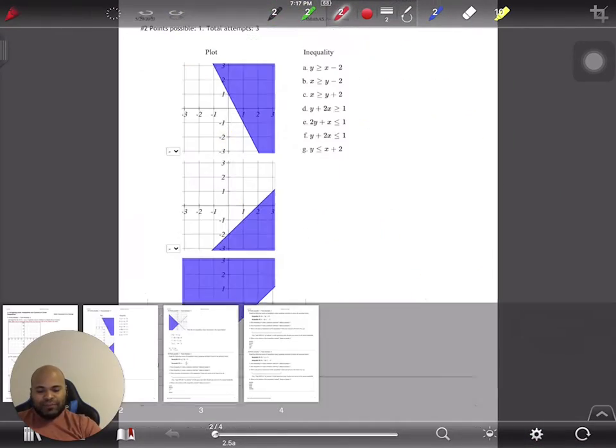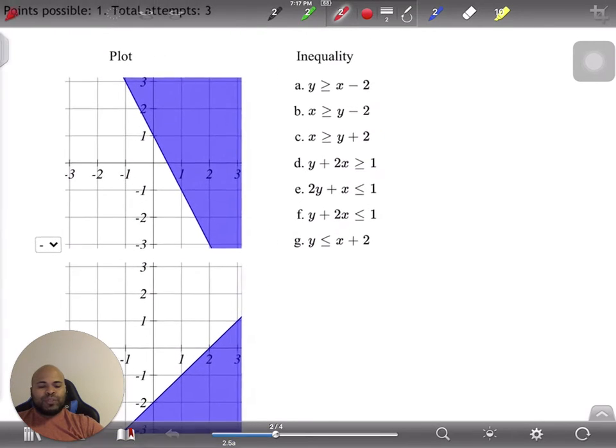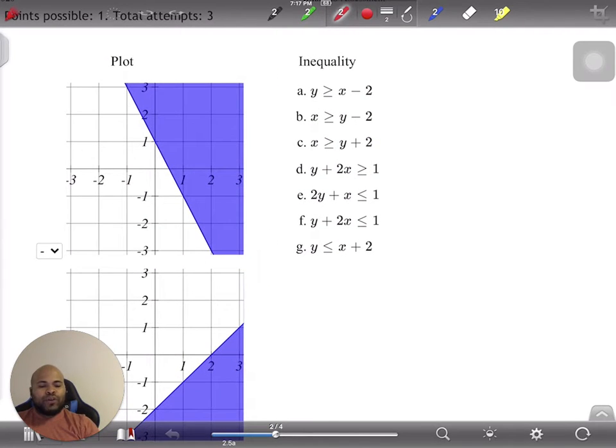The line was graphed there for us. This is not that bad. The way that I will do this, first of all, you have to make sure that they're all in the format of y equals mx plus b. So I will rewrite, for example, b and c, which are not in the format y equals mx plus b. I will have to move things.